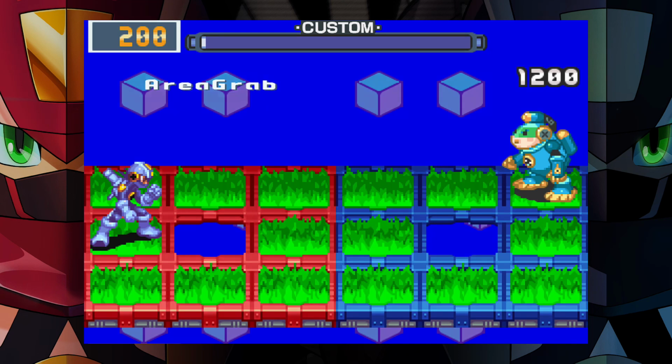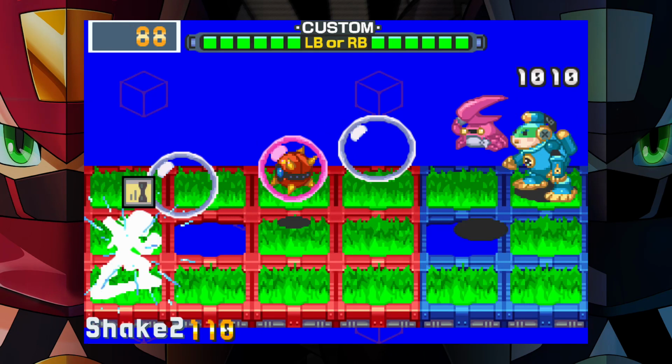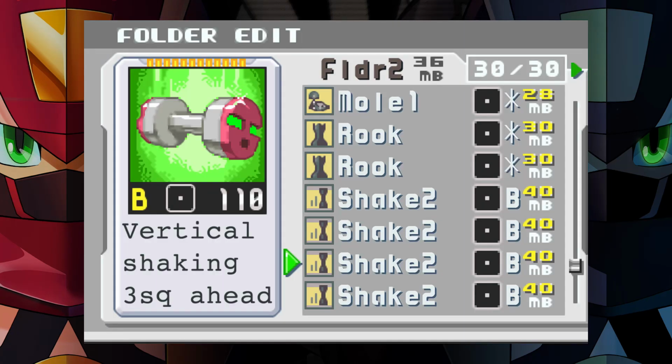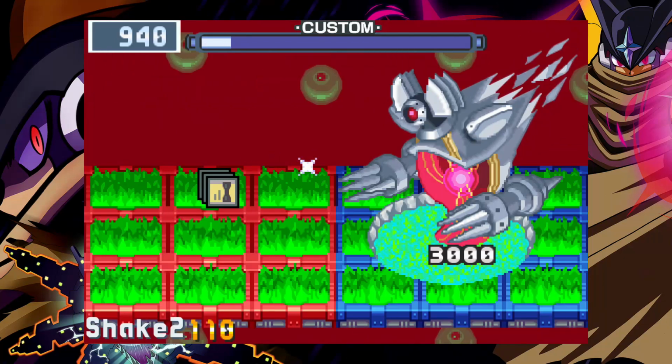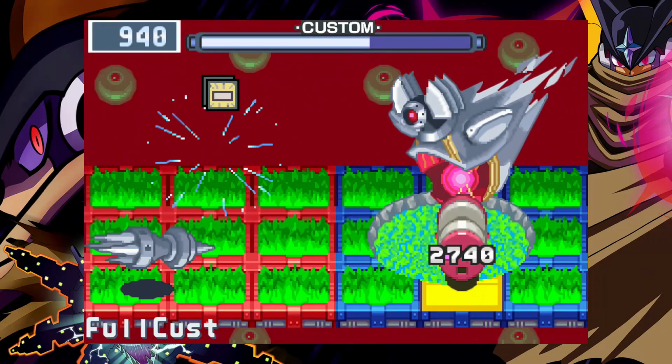Other great chips you can try out that come in the B code include Spice, which is especially useful if you have the Grass Stage chip or the Set Green program in your Navicust, or Shake 2. The latter chip is especially effective at dealing with Alpha or with Flame Man's candles in his bad column. Here's some footage of this folder in action.